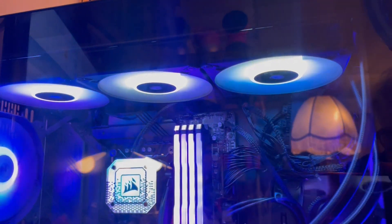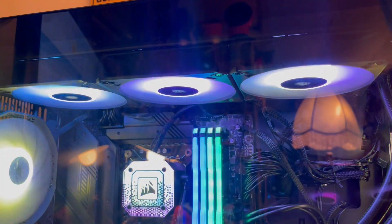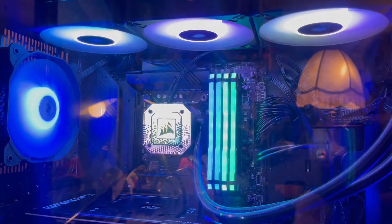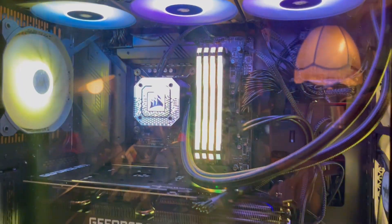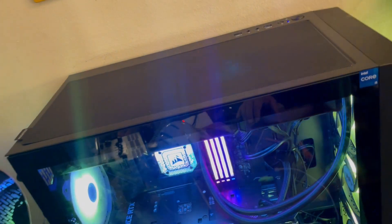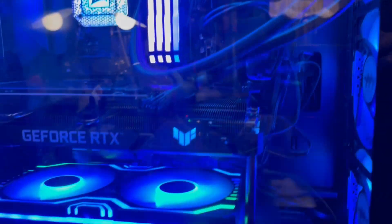I can tell you how to put the radiators in — basically you assemble the whole unit, get it ready to go, make sure you get the right bracket. It comes with different spacers so you can find out which leg you need so your block is right up against the CPU. Put a nice glaze of heat sink compound on it. I never used a liquid cooler before but it really is neat. These cases are made for them — this is tempered glass, not plastic like the other one I had. It's just beautiful.